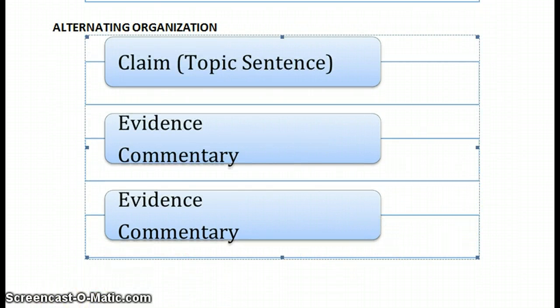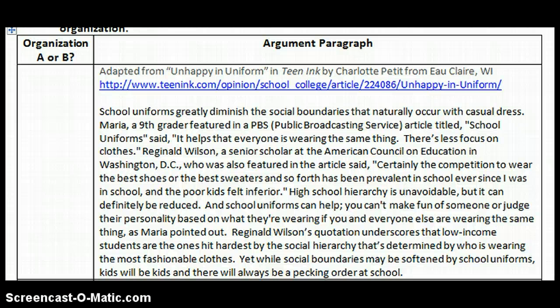So now I just want you real quick to look at a couple of examples and try to figure out which one is which. Okay, so what we have here is an example of an argument paragraph about school uniforms. Same example we've been using a lot. Now, what I want you to do is pause the video in a second, read this on your own, and then try to point at what parts of this are evidence and what parts of this are commentary.